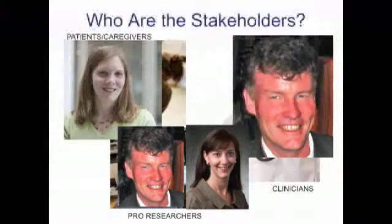So now that you understand what the project is, the next question is, who are the stakeholders? Well, obviously patients and caregivers are stakeholders in this. But clinicians are also stakeholders in this. Clinicians also have to try and understand the data, and clinicians play an important role in discussing and translating that information to patients and clinicians. And finally, patient-reported outcome researchers are important stakeholders in this. After all, we're the ones who develop the questionnaires, we're the ones who recommend how they're used in different studies, and so getting buy-in from the PRO researchers is equally important.